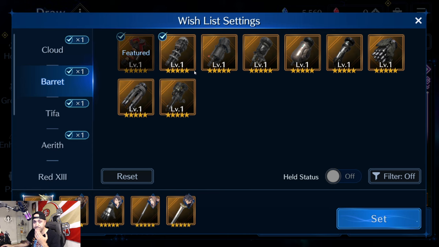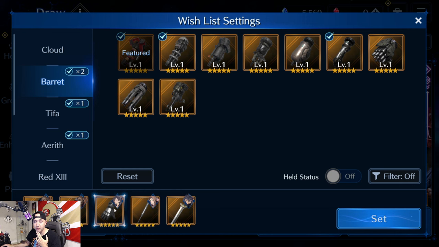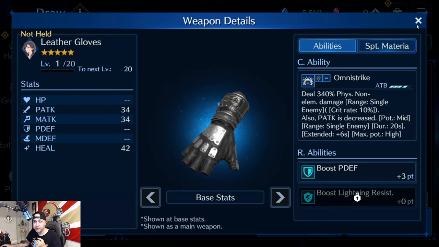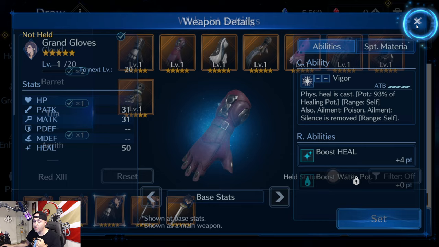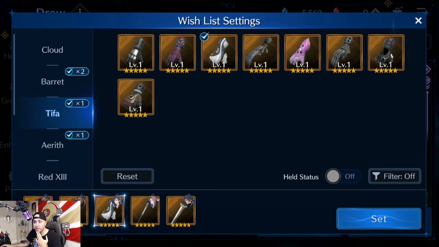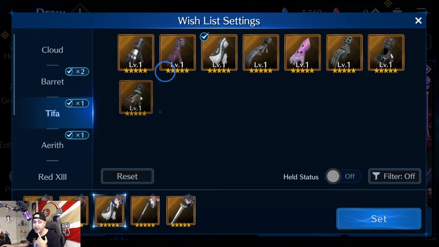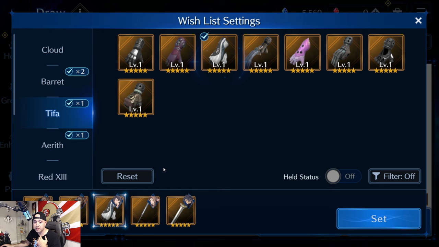I want the Bazooka, right here, I think this is it, yep, it's all Bazooka, there we go. Tifa, we want the, not the leather gloves, I want the, where are they? Grand gloves. No, you know what? I'm not going to do healer for her. The Sonic Strikers might be better. Hold on, let me go through these real quick. I think it was the Sonic Strikers, the best physical ones. Magic attack is decreased. No, that's not it. No. Yeah, I think it is those. Yeah, Sonic. It's these ones here.